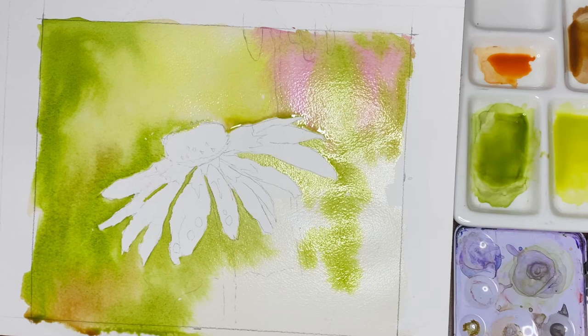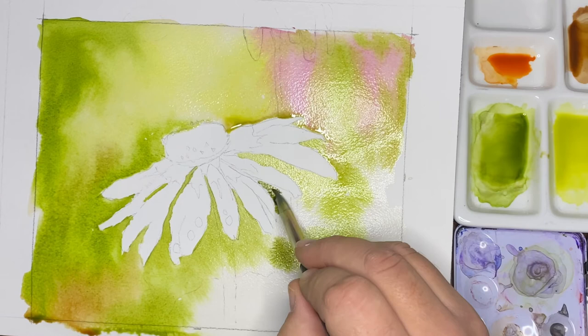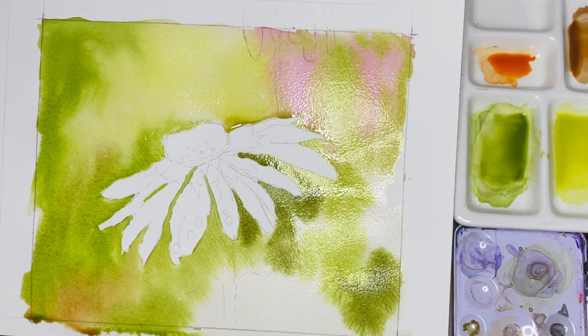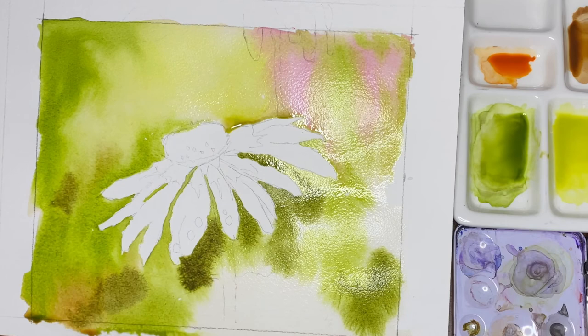I'm going to make a second puddle of that green so I can add some purple to it to make a darker green down in the corners — there we go, that's what I'm looking for. Because certainly around those pink flowers I want this nice dark, dark green. It's going to be in shadow — you want that dark color to help pop. You want to pop that green, and down here into this corner it's darker, and it's darker up here too. It's still wet so I can just drop color in where I want to.